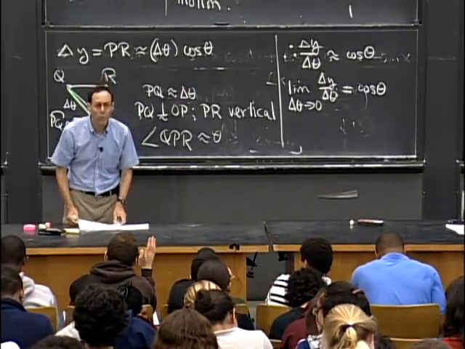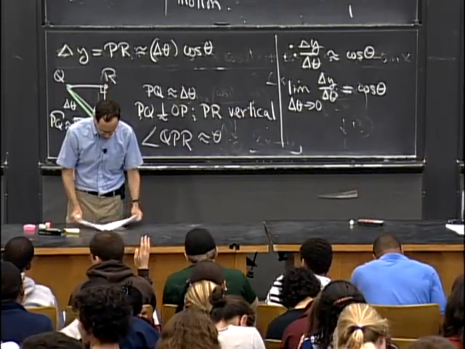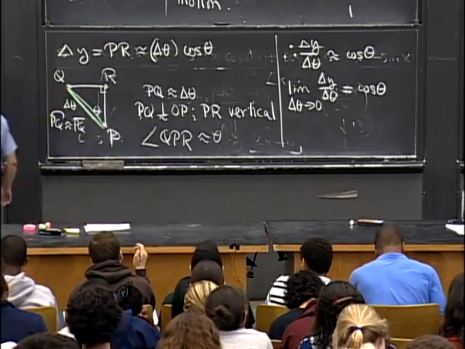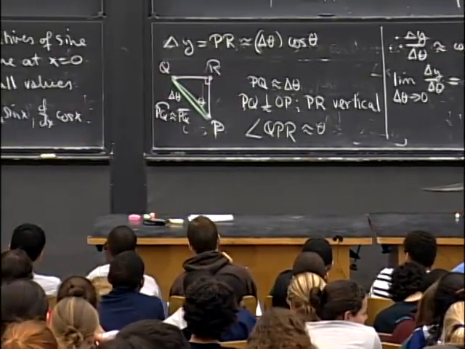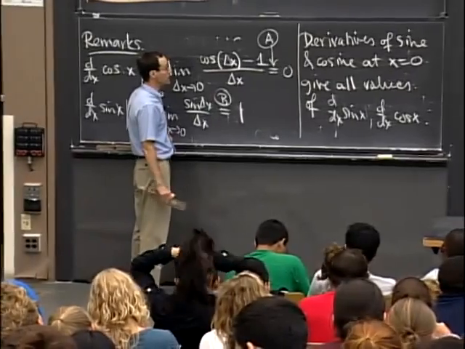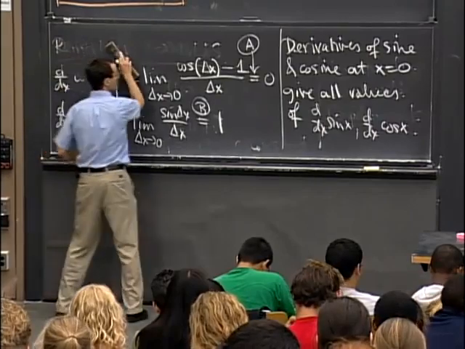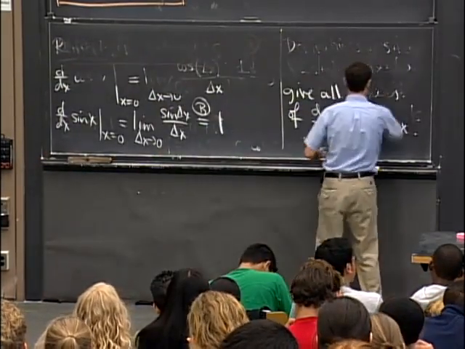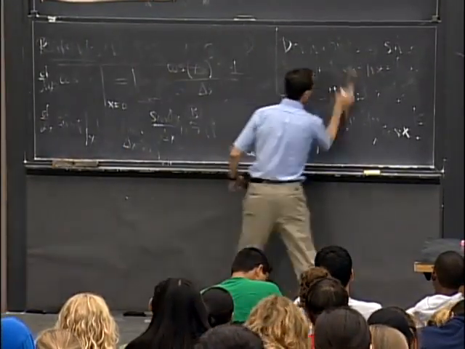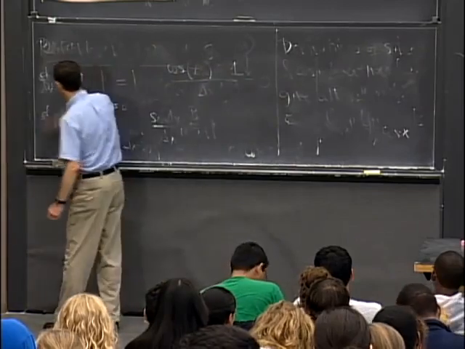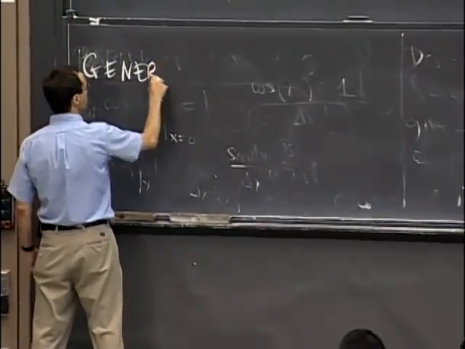All right, I have one more thing that I want to talk about today, which is some general rules. And so we took a little bit more time than I expected with this. So what I'm going to do is just tell you the rules, and we'll discuss them in a few days. So let me tell you the general rules. So these were the specific ones, and here are some general ones.